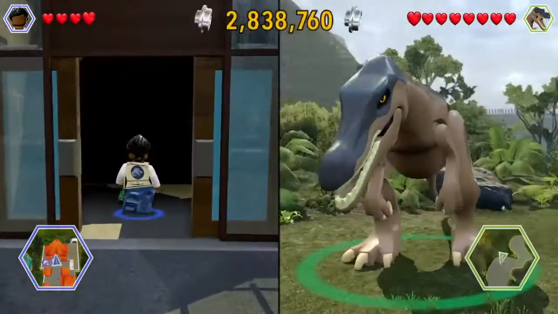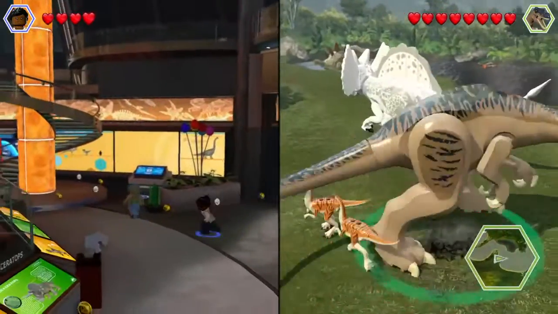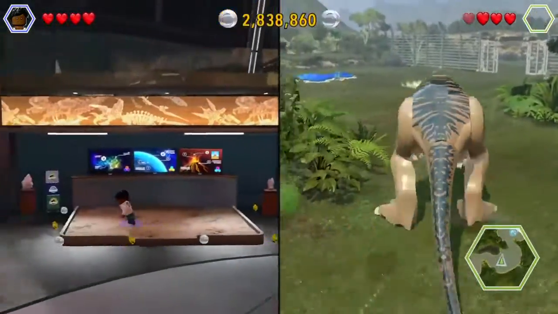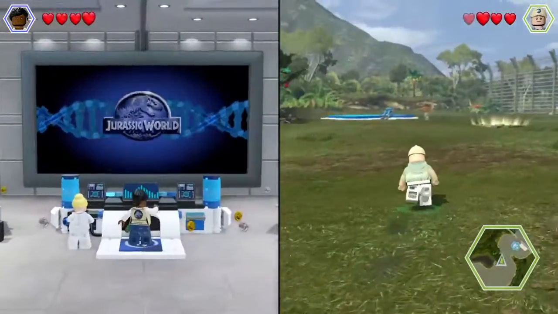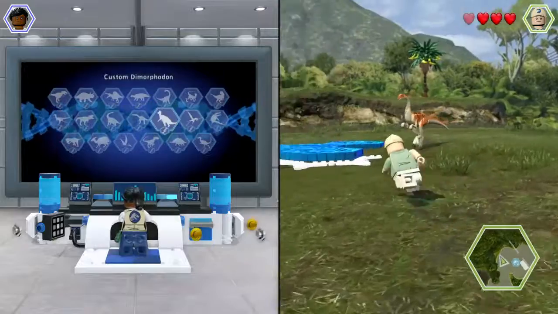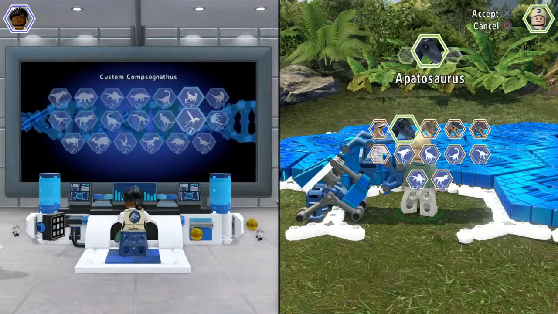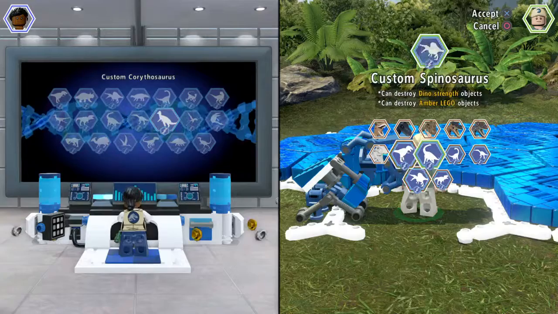I'm going to make that one into a Spinosaurus. Alright, so while everybody's doing that, let's see what we've got in terms of square attack. Stomp. So similar for all these large dinosaurs. And then we're going to change back. That dinosaur, alright, so what dinosaur was it? What does its custom version look like? It was the Baryonyx, wasn't it? Which is this one. Oh no, that's custom Brachiosaurus. That one there.